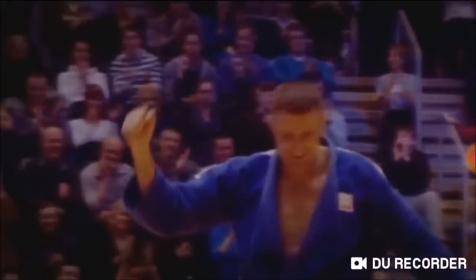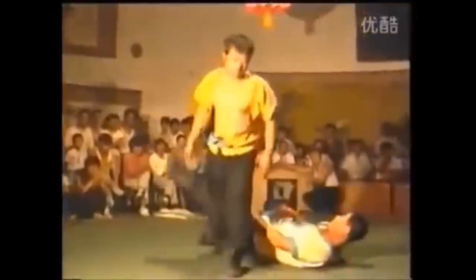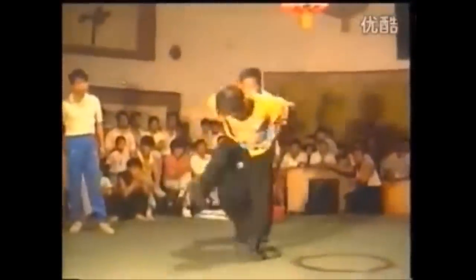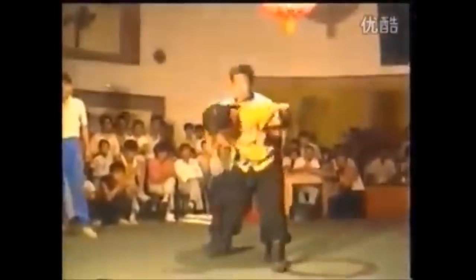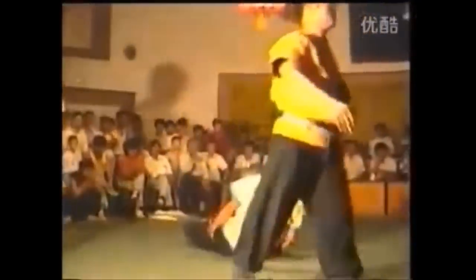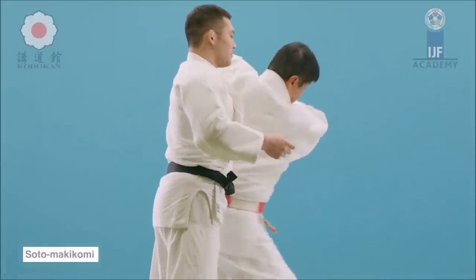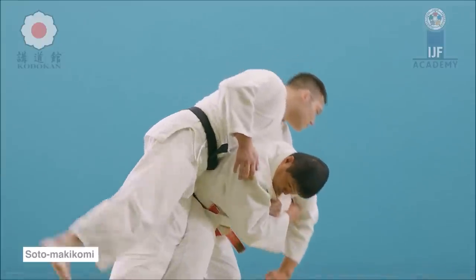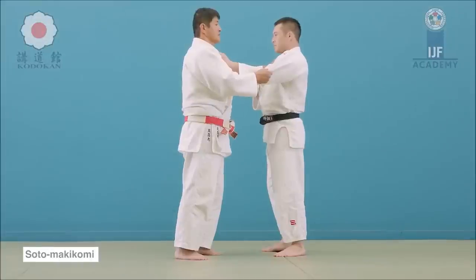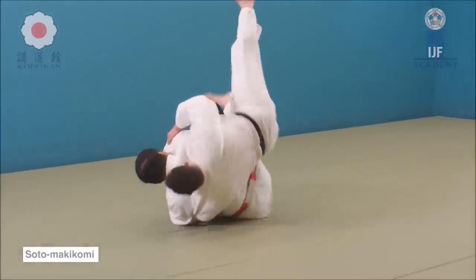This next one looks like he wanted to lift off the hips while hooking the arm, but instead goes for an ankle pick. It kind of looks like he wants to load on the hips, hooking the arm, maybe going to the side like a Makikomi setup, but ends up picking up the ankle - very much like old jiu-jitsu self-defense. In Soto Makikomi, you go to the outside and hook from the outside of the arm - hence the name, or 'outside wrap.' When you grip this way, you're not only controlling the arm, but if it's really tight, you're also controlling the shoulders, making it a great transition into a pin, since pinning in judo is all about the shoulders.